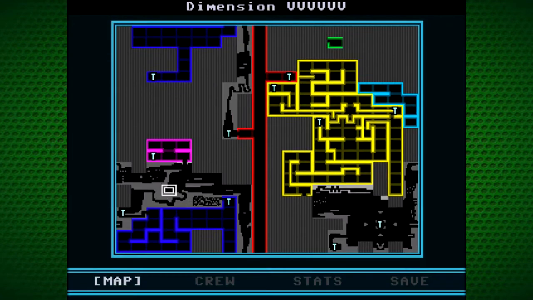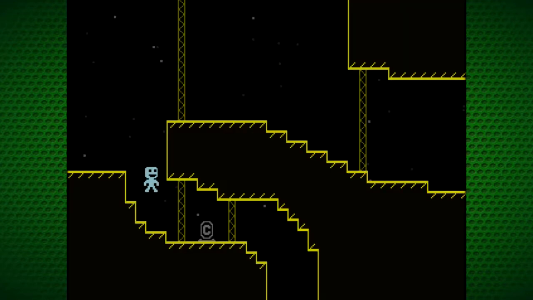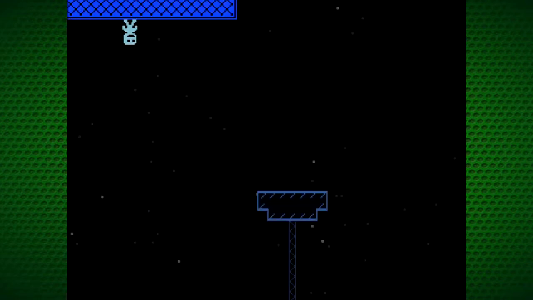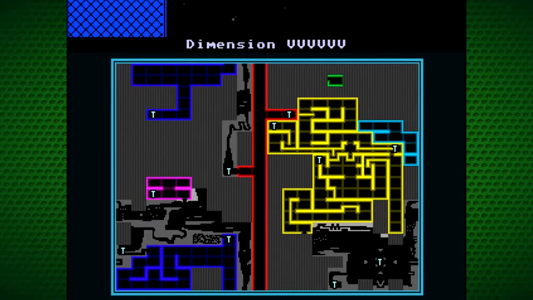Okay, so there's still a lot of map we have to look at. Look at all we have yet to explore. So before we find the last crew member, we're going to explore around a little bit and show off this wonderful, colorful, really well depicted world, in my opinion.